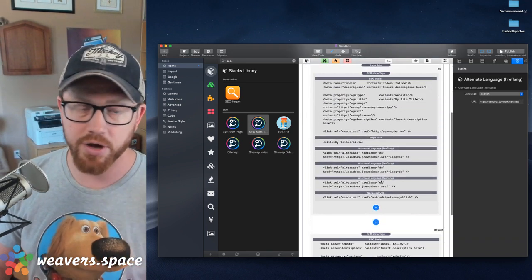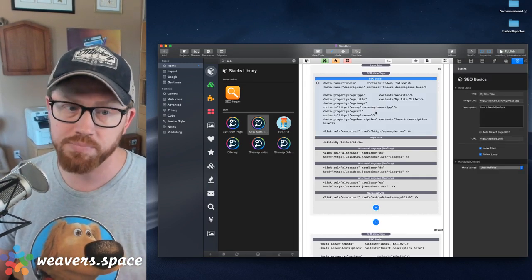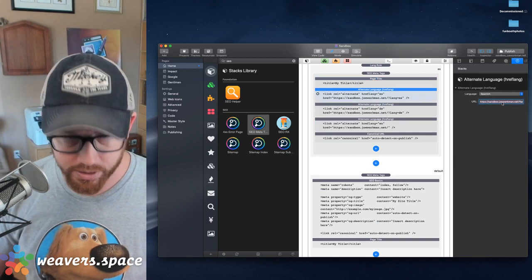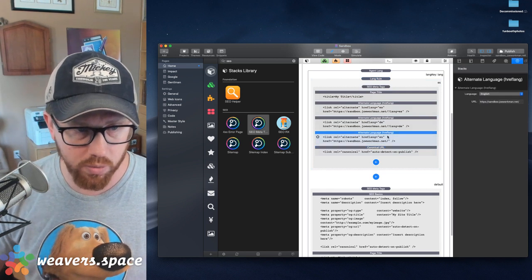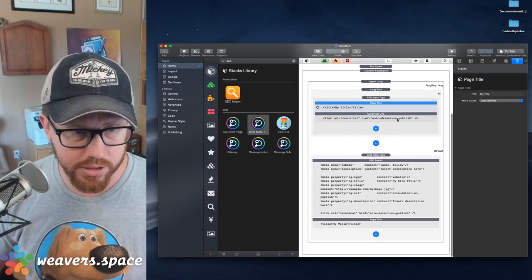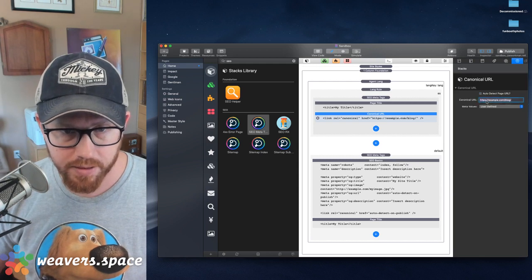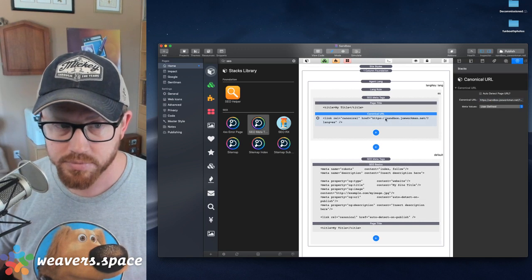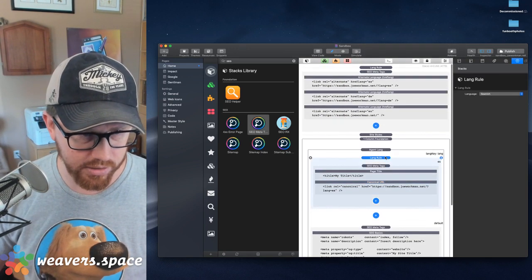Okay. But the canonical URL is going to be unique for every single language. Let's say this is the Spanish rule. The canonical URL for the Spanish rule is going to be that, right? So lang equals ES. And then where did my German rule go? I think I deleted it by accident.